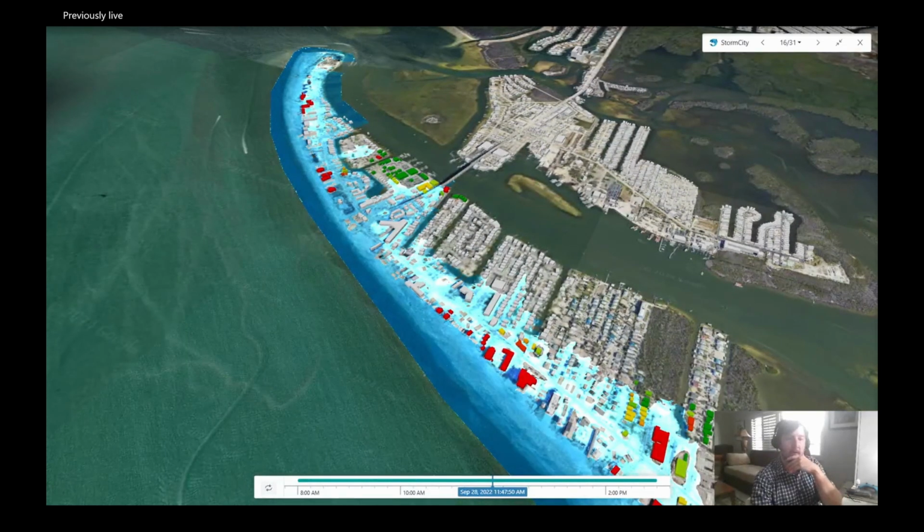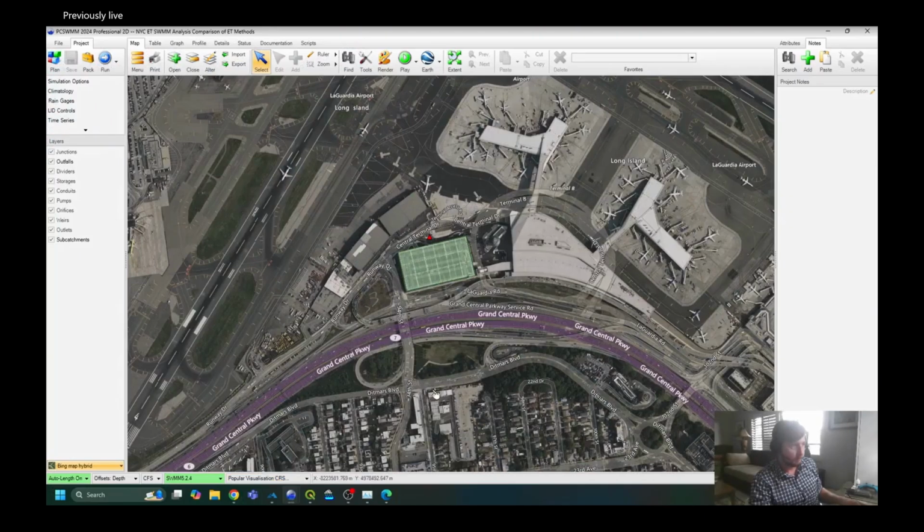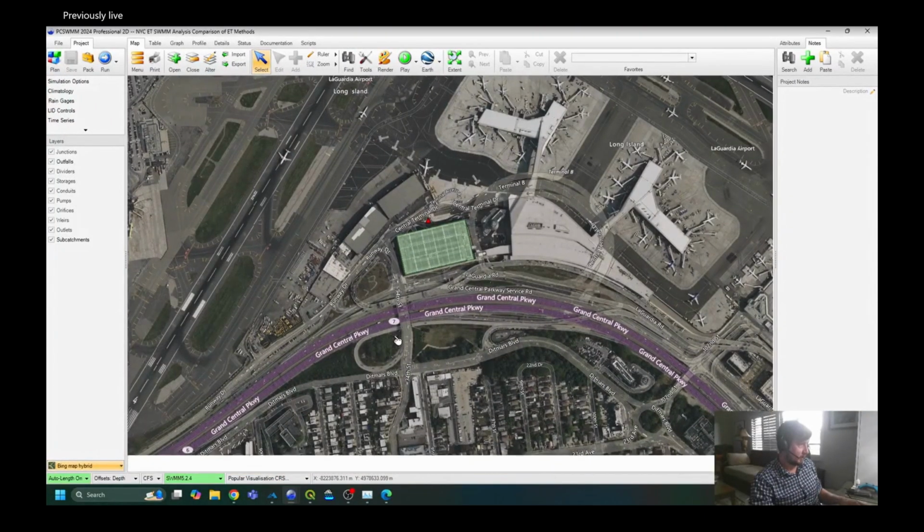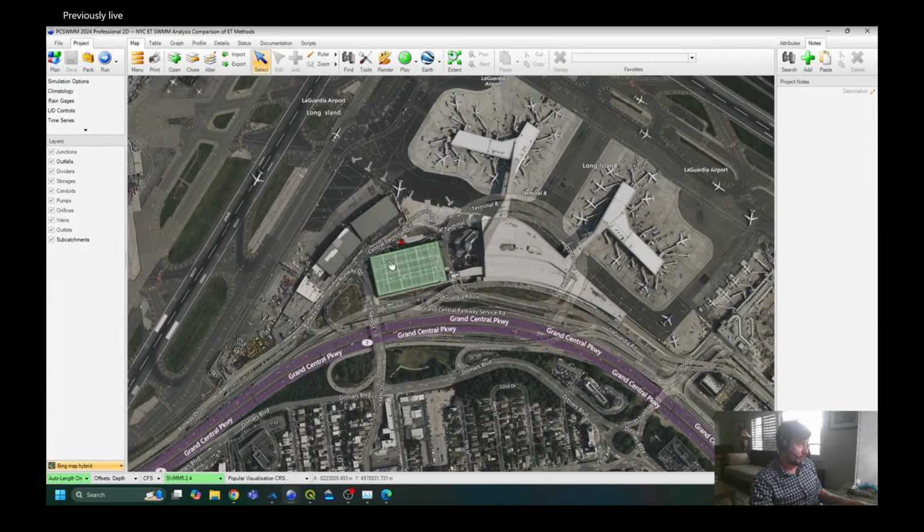Oh, there was a question I didn't ask about GSI, Green Stormwater Infrastructure. Somebody reached out to me on the side to ask about it, so maybe I could show that real quick. So here's a model to analyze a green roof.